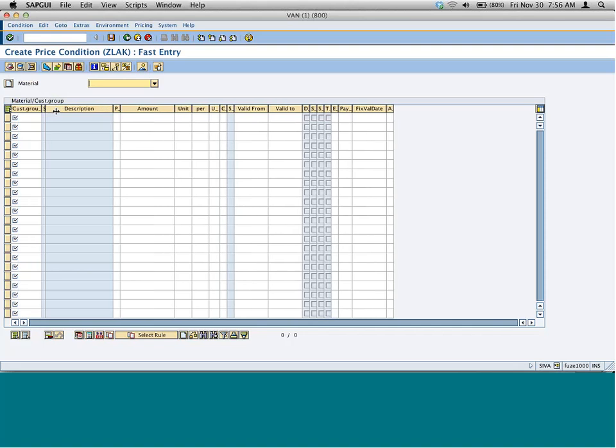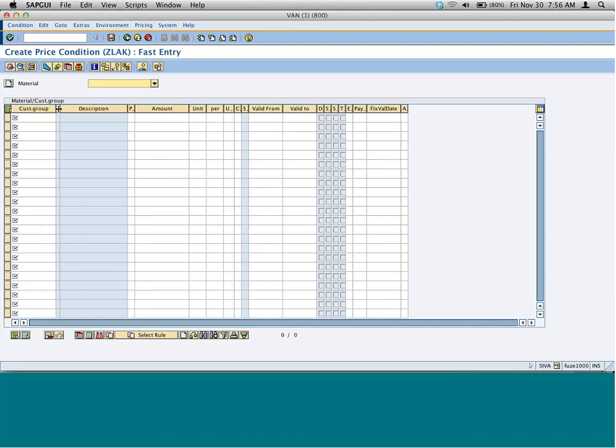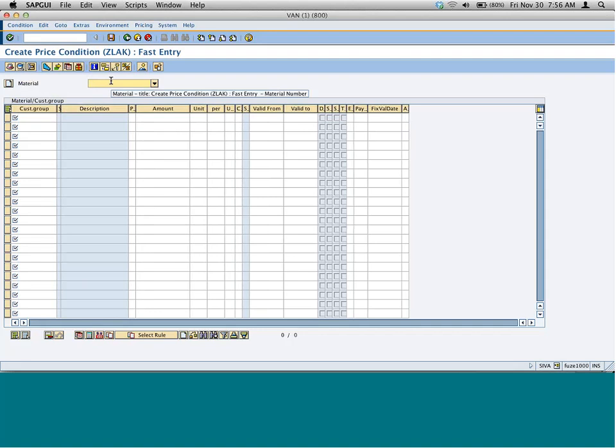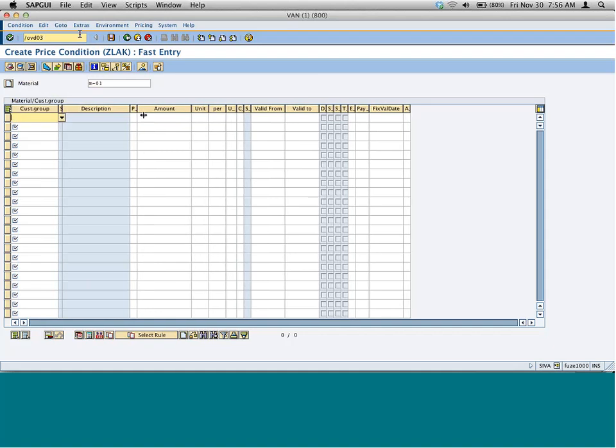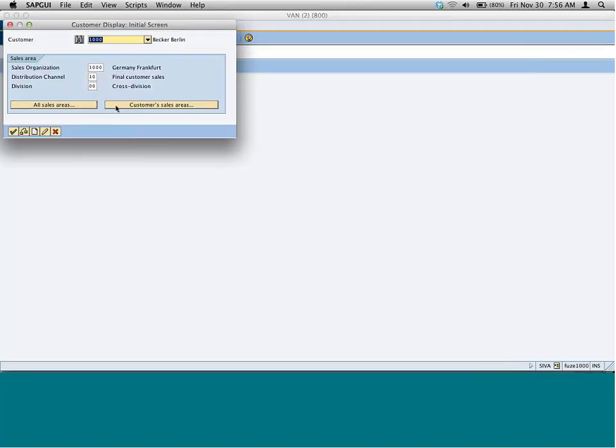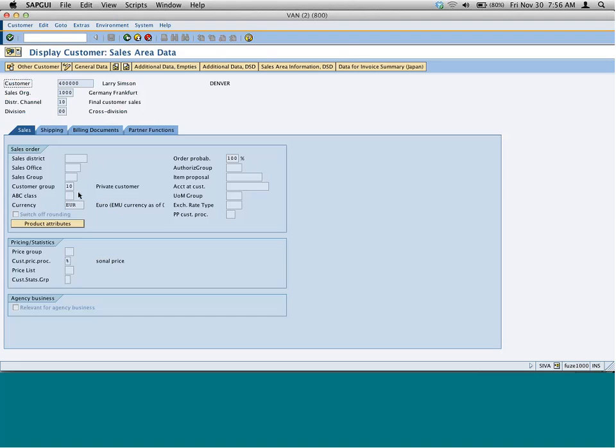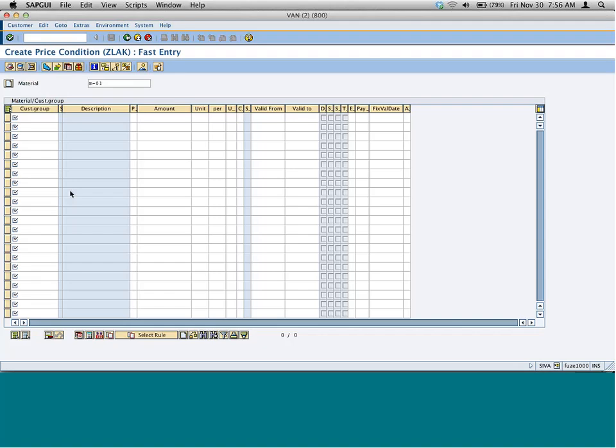and we're going to enter the material M01 and customer group. We don't know what customer group 400000 belongs to, because we want to test it for that customer. So go to VD03, 400000, which is the customer that we have used yesterday, and look at the customer group: 10. Okay.